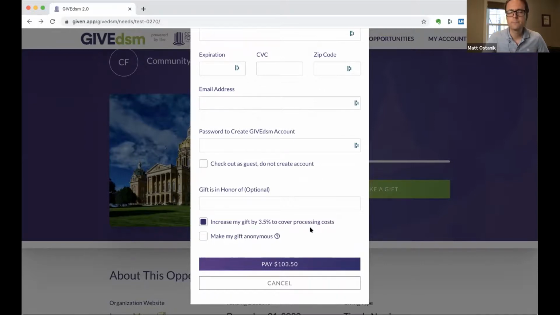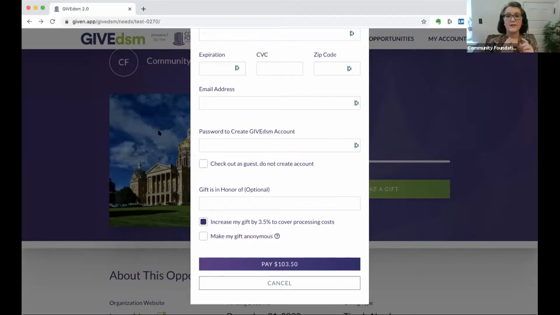Go ahead, Brianne. I did want to make some clarifying points on how the payment is going to flow a little bit differently than it did in GiveDSM 1.0. Previously, we'd basically send them to your organization website, and they'd enter all of their funds if they were using a credit card, for instance, that way, or they'd give through their donor advised fund, and you wouldn't necessarily be able to track that as well. The funds will all be flowing through the Community Foundation now.